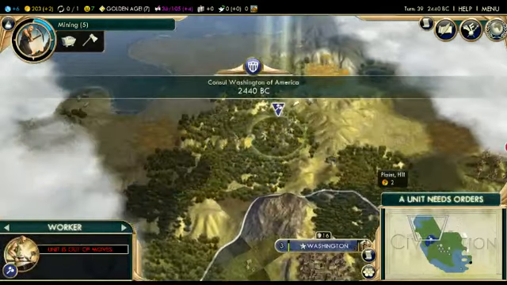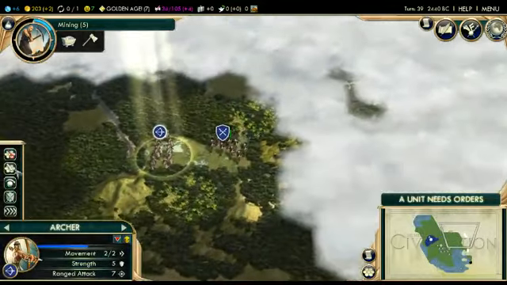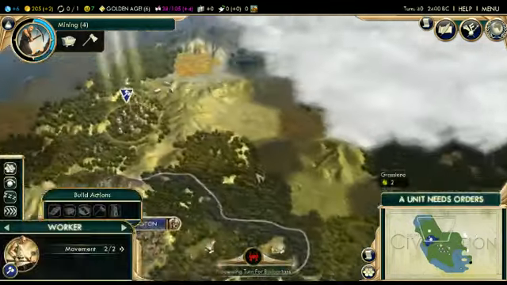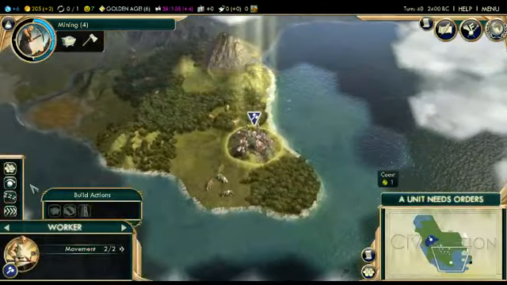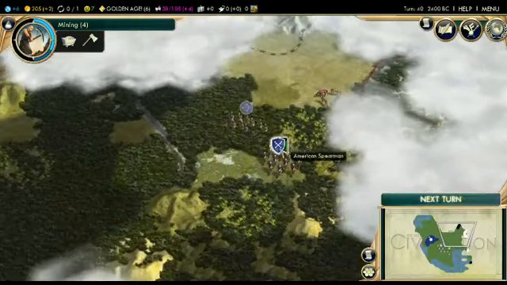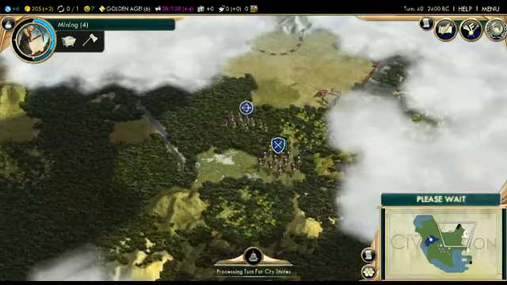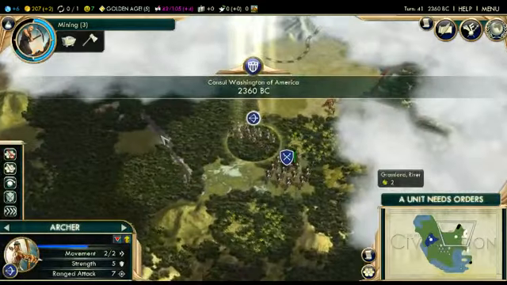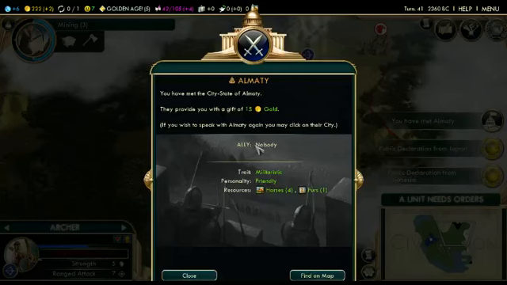Let's see. Okay. It's gonna be a couple of turns of nothing here. Let me explore a little bit more here. Oh, there's a city-state up there. Should be cool. We've got horses. And, alright, so Japan is right there, looks like. How many turns until my Almaty?